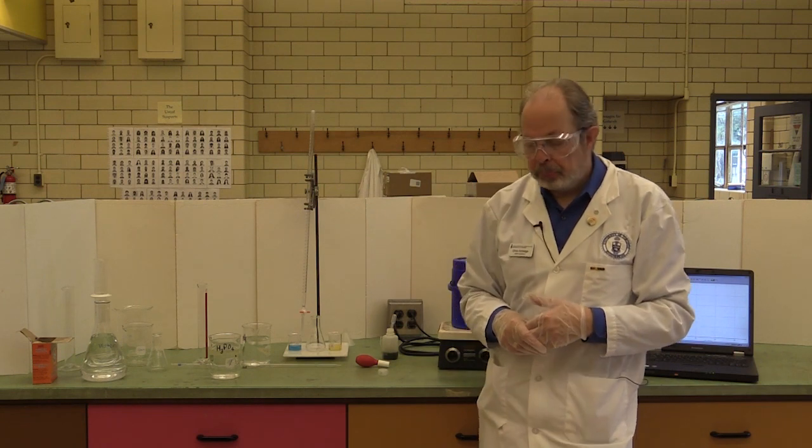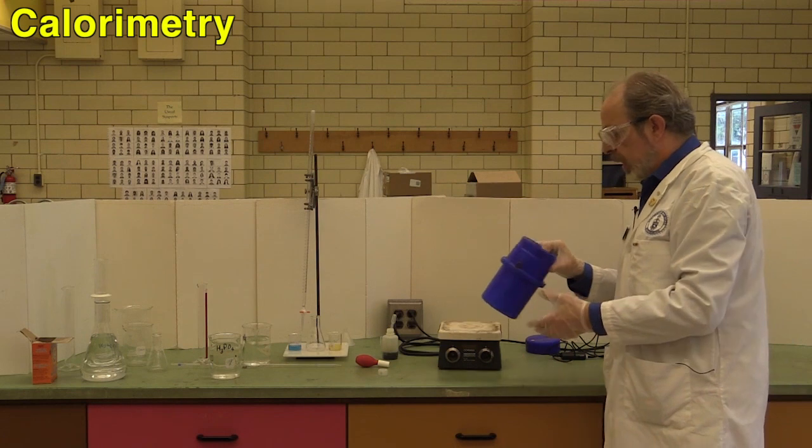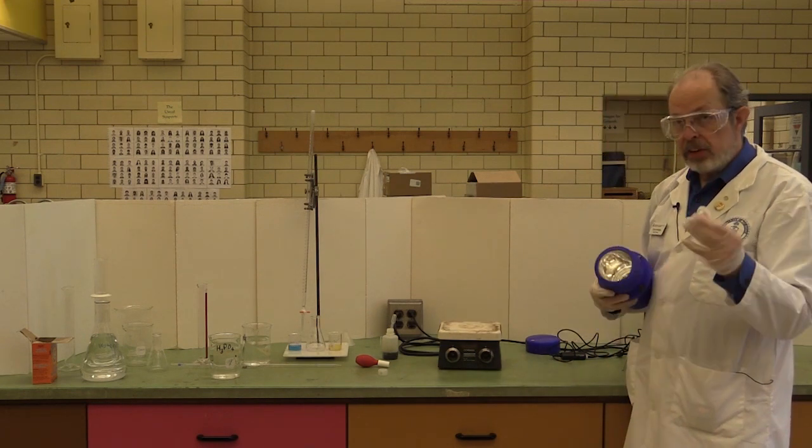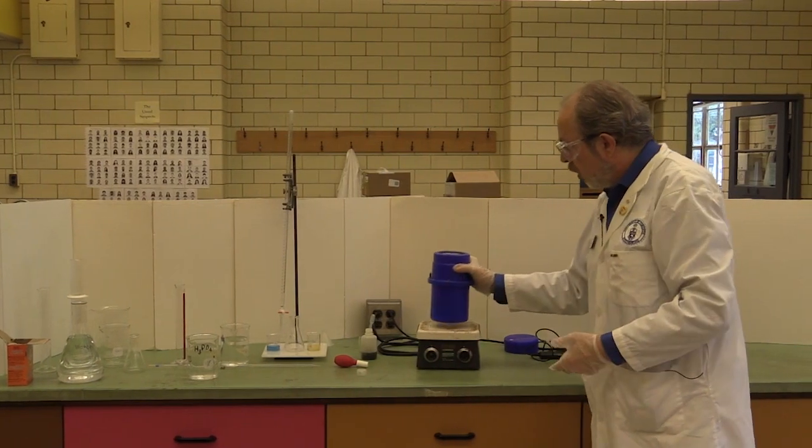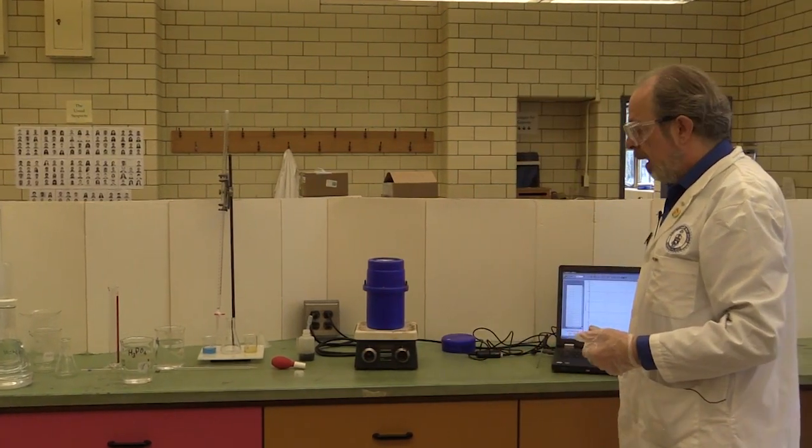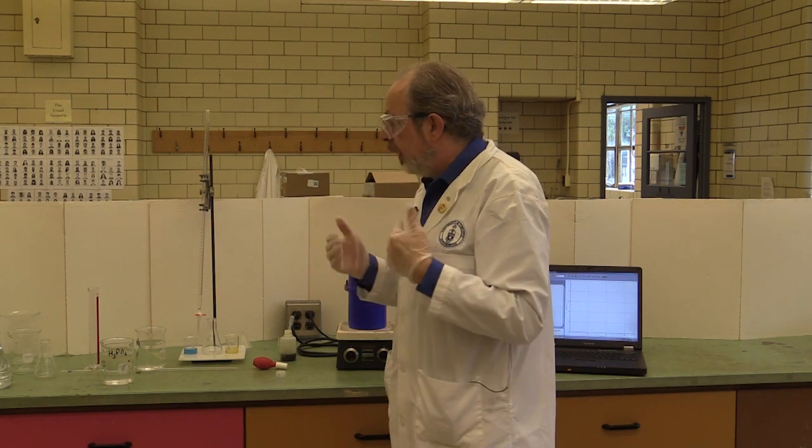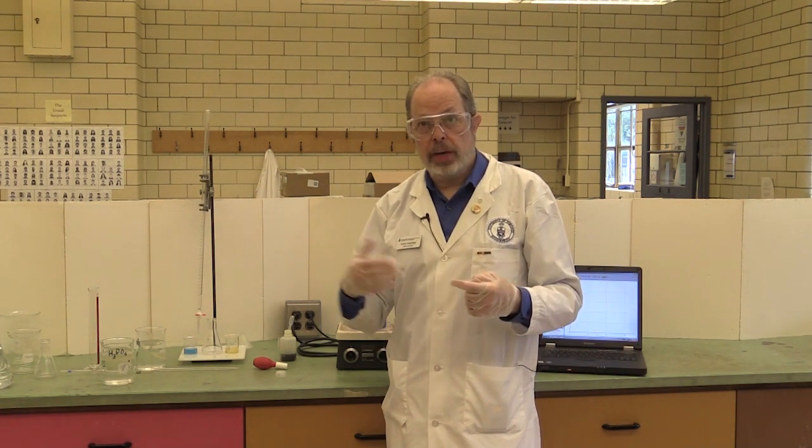Once you have determined the concentration of the sodium hydroxide and how much of the hydroxide is equivalent to 25 mils, it's time to do some calorimetry. First thing to do is get your calorimeter clean and dry and make sure there's a magnetic stirrer inside on top of the stir plate and have the software ready to go to pick up signals from the thermometer. Now, let's say you have determined that it's 120 mils of the sodium hydroxide to 125 mils of the phosphoric acid will make for an equivalent amount. First thing to do is dispense 125 mils of the phosphoric acid. It will always be 125 for all of your calorimetry runs.